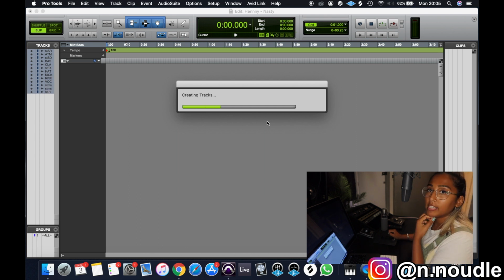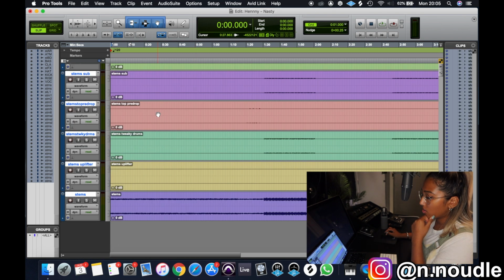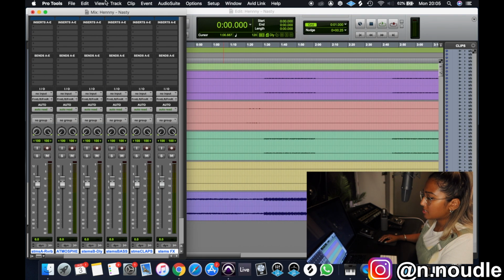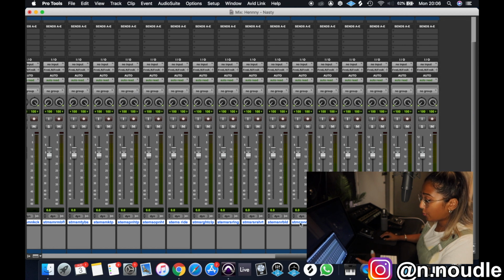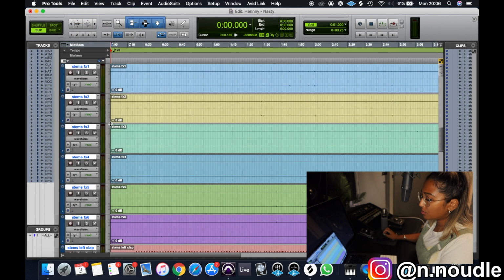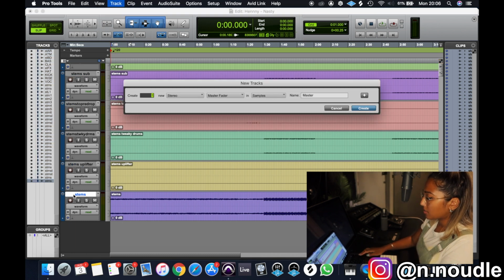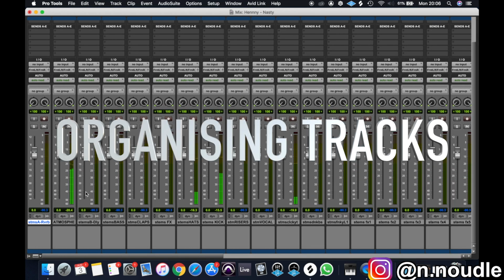So the main thing you really want to do when you're starting off your mix is just organize your session. I can see there's quite a lot of stems here, a lot of channels. This is now my mix window. I'm going to go through all these stems, group them together into vocals, drums, for example, effects, and color coordinate them. And also I'm going to create a master fader. Cool. So yeah, I'm just going to get into that now.